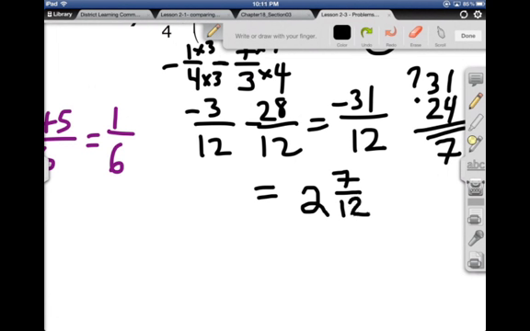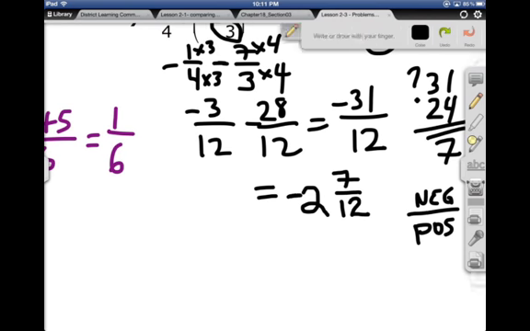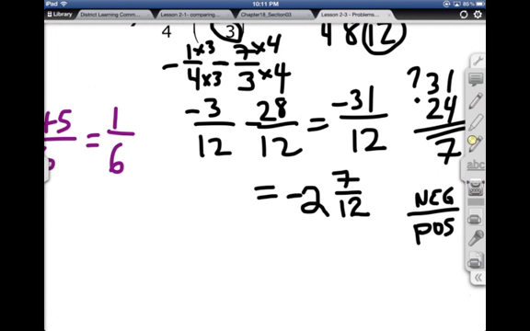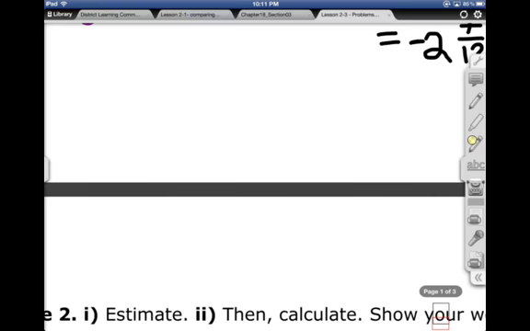Well, because this was a negative divided by a positive, I knew the answer was going to be negative. And that's all I really had to do. Pretty neat how that works out. I like going to a mixed fraction after. It's just less work. Improper fractions you can use with proper fractions, and you can kind of get the job done a little bit easier. If you have to go to a mixed number answer, just do it last. Save yourself time.